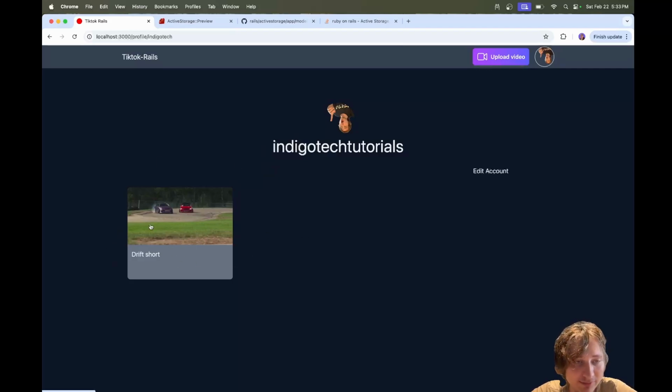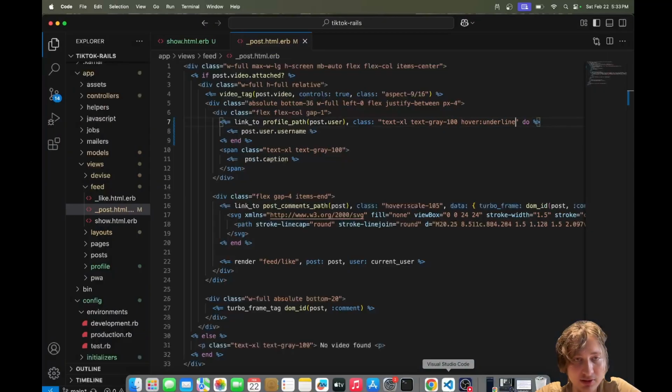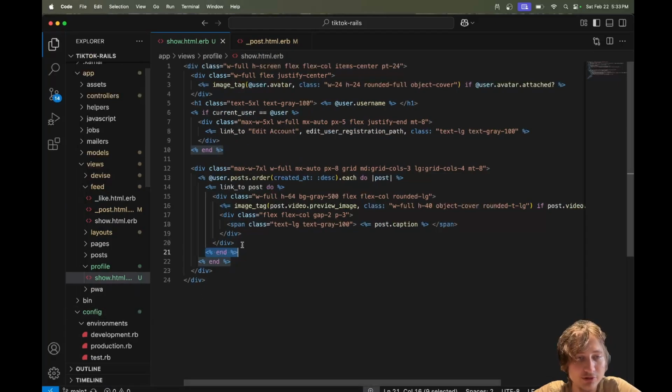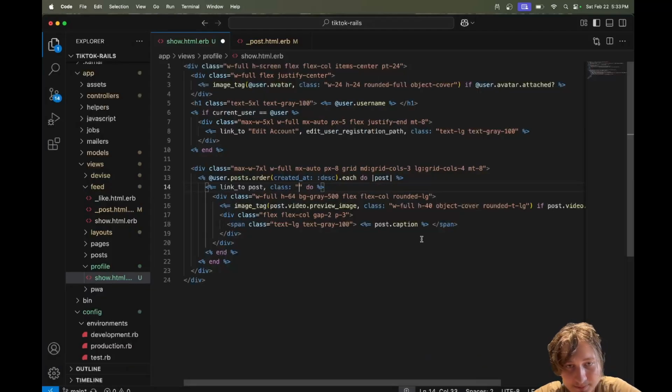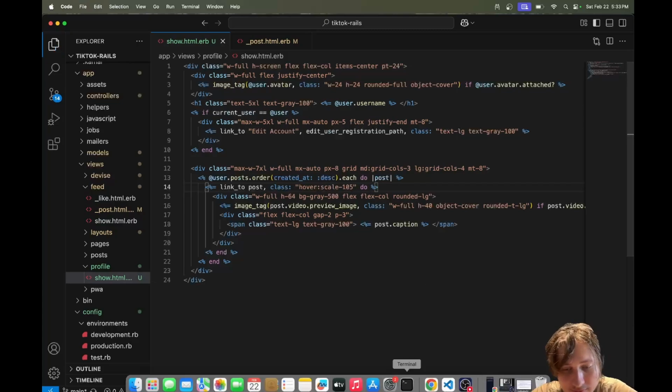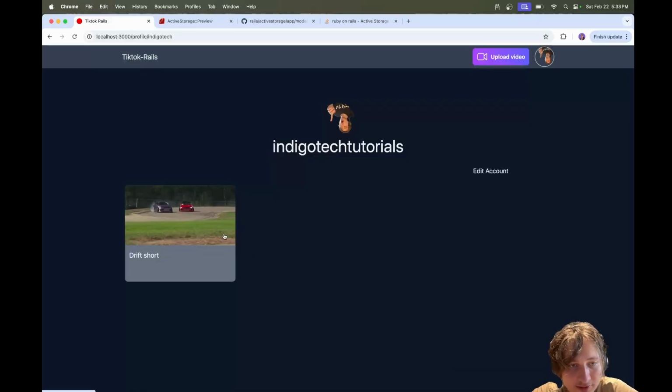So now we can also add some hover effect on our post. If you go back to the profile show page, that's something I wanted to do. So we could even just do the brightness thing. So if we did hover brightness 75, that's an easy way to just show that it's hoverable. Although it kind of looks weird in this scenario. So we could also do hover scale 105. Probably fine, so it gets a little bit bigger.